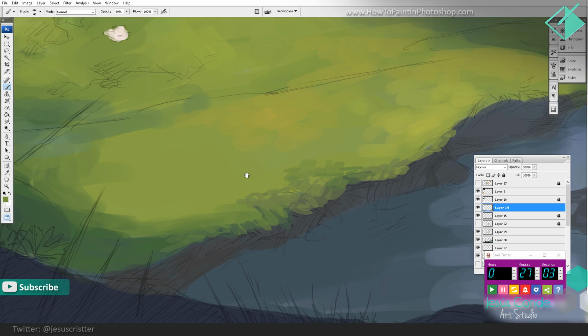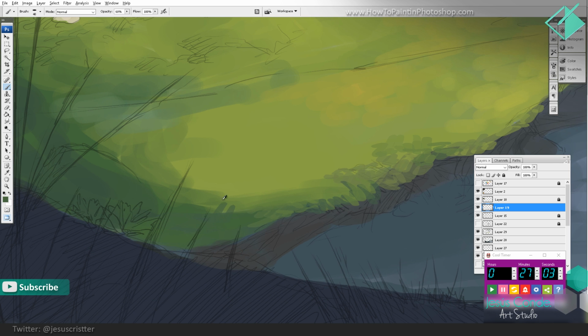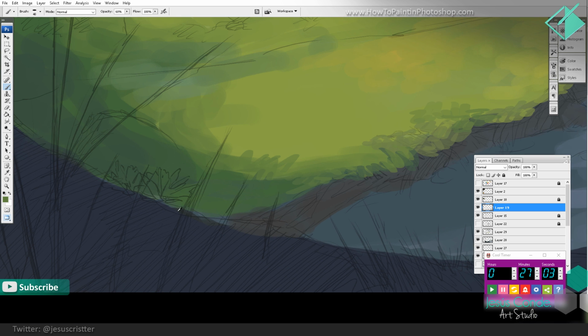Okay, so I'm going to do the same thing with the other colors, and I'm just basically going to paint everything that I can find that I can improve. This is not going to be a super detailed painting, but we want it to be as close as possible to being finished.